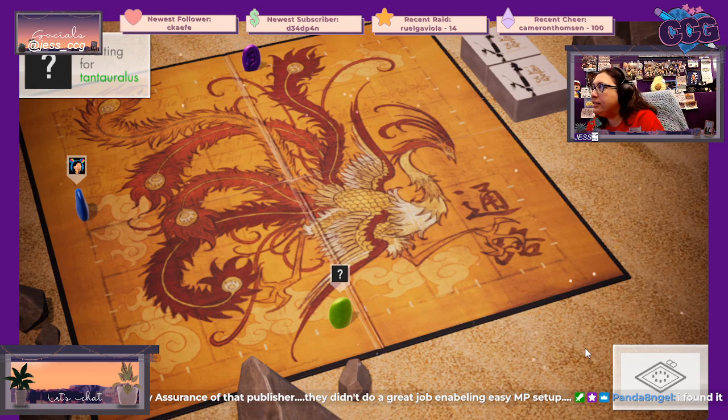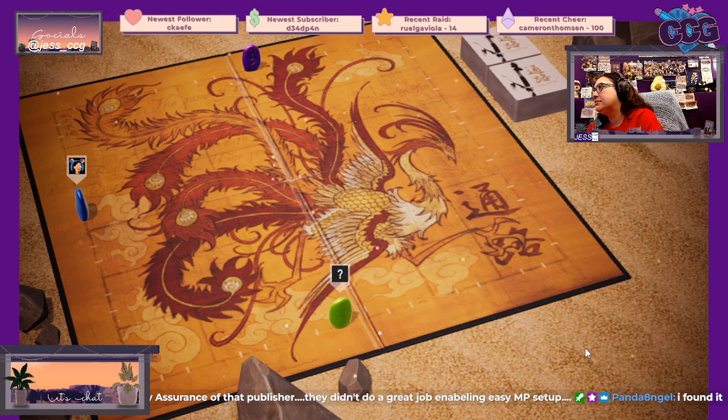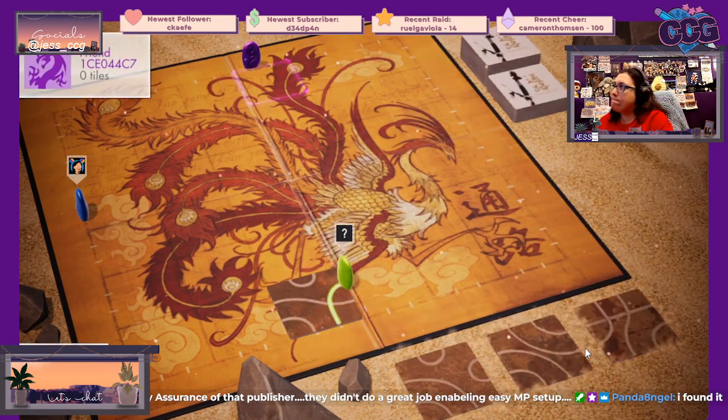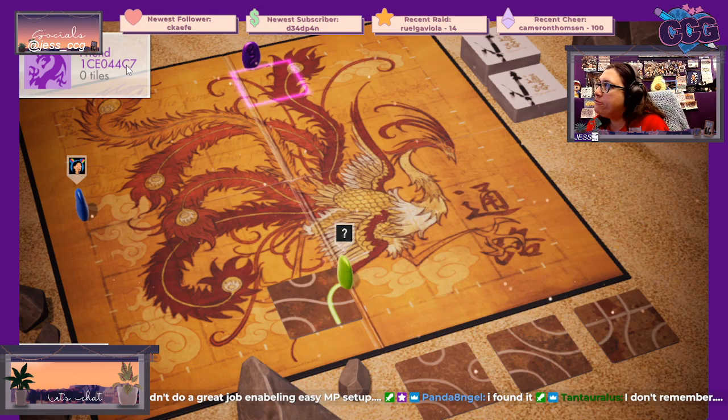All right, are we doing last stone standing, Tan? What? Why am I friend E74? Ugh, can I rename myself? I sound like a robot.